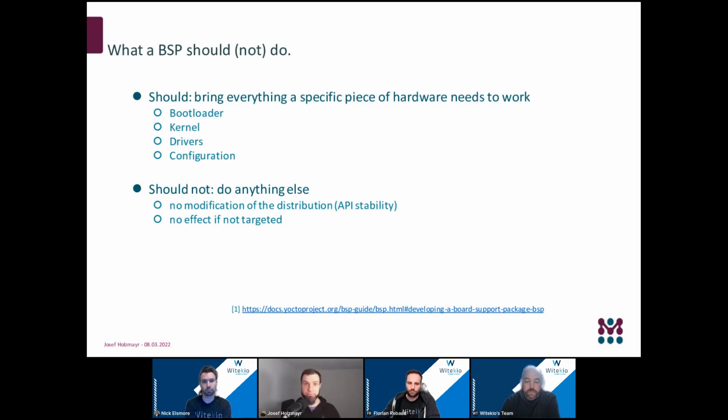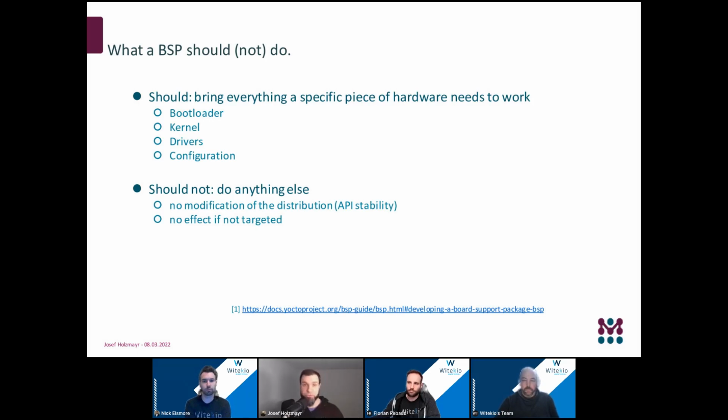And this is the key, because once you have that in place, you can add multiple BSPs into a singular build. This is perfectly fine, and it's an explicitly supported use case to add in a Freescale BSP, to add in a TI BSP, to add in an Intel BSP.